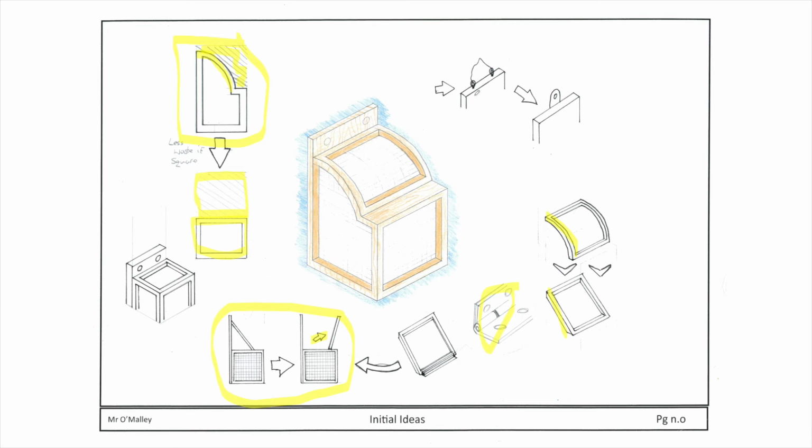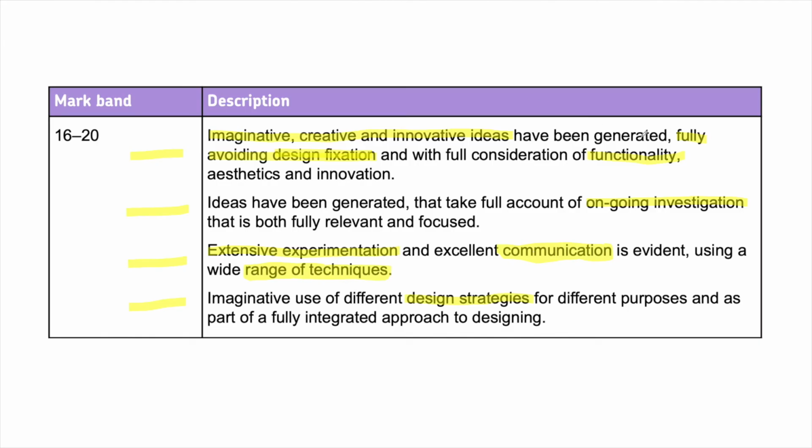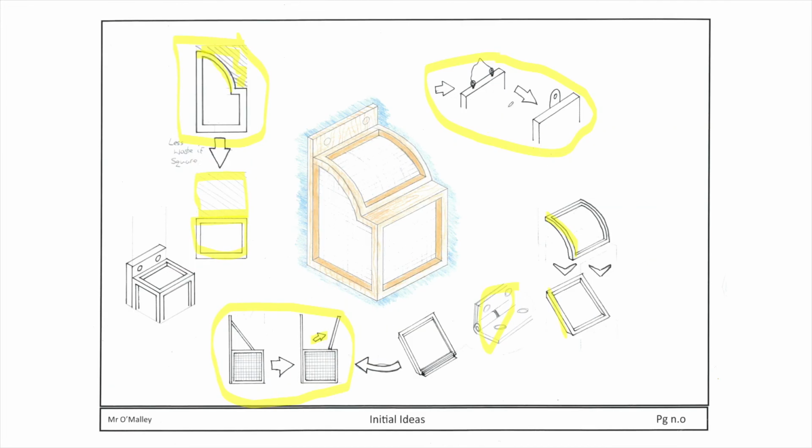The other thing on this side here is the different hanging methods. So if I was going to go back to the mark scheme again very quickly, this ongoing investigation, what I've got here is an opportunity to do a bit of research around which is the best method to hang this wall-mounted bird feeder to the wall. So I could, like I've got here on the actual design, just have 2 holes that you could screw into using a raw plug in the wall if it's a masonry wall, or screwing straight into a timber cladding if it's on timber cladding, for example.